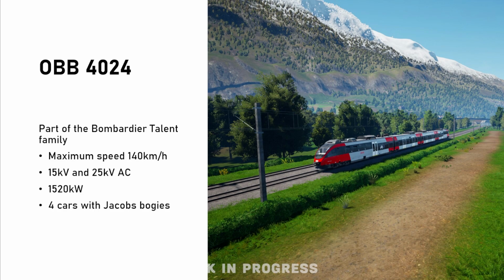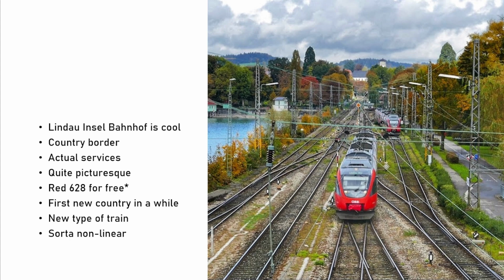Where are they? Here, that looks pretty shit. The mountains. I'm not going to lie, that looks awful. But whatever. You get what you get, I guess. It's the first new country in a while. Oh no, the Red 628. So if you own Niedertalbahn, you do get the reskin to the Red 628, which I think is in a screenshot the next one down.